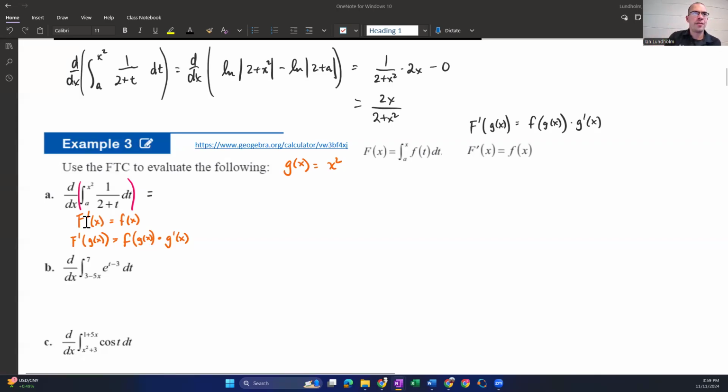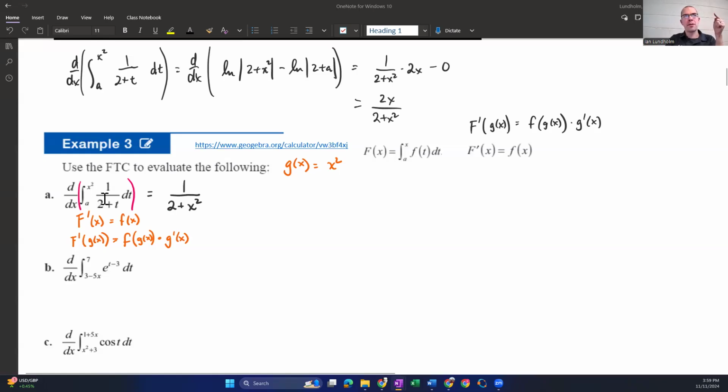The derivative of this area function ends up being the little function, or sorry, the derivative with this on the inside. So, goodness, let me just write it and then it'll make some more sense. So, instead of t, we've got x squared. That is the derivative of the area function. That's the derivative of everything that we see in this integral.